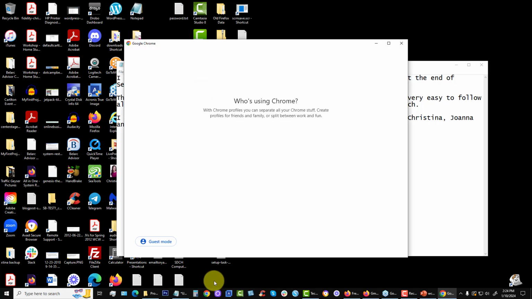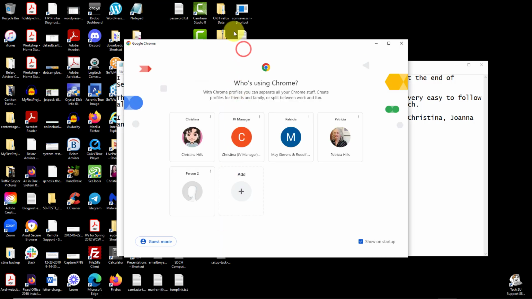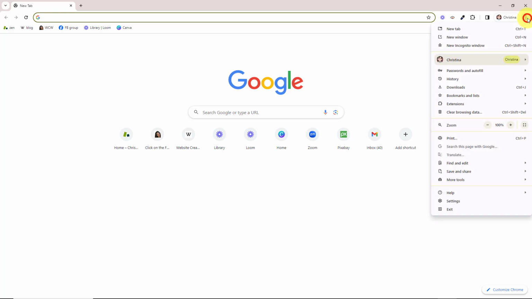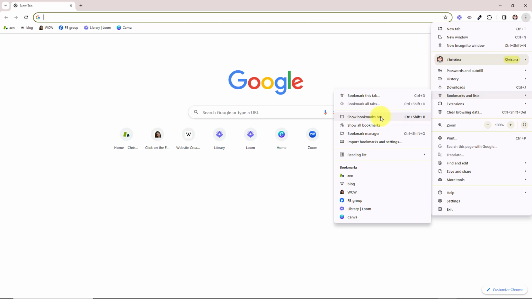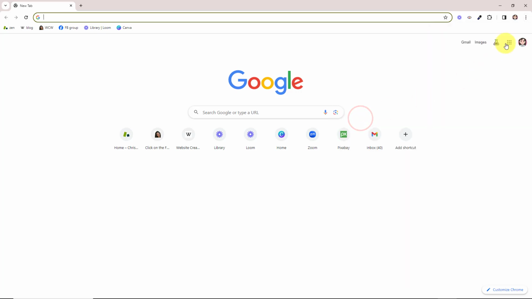Oh, and someone was asking, I've got different logins for Chrome, so you can have different settings. So let's say bookmarks, show bookmarks bar, show all bookmarks, bookmark manager. So you want to make sure your bookmarks bar is turned on.